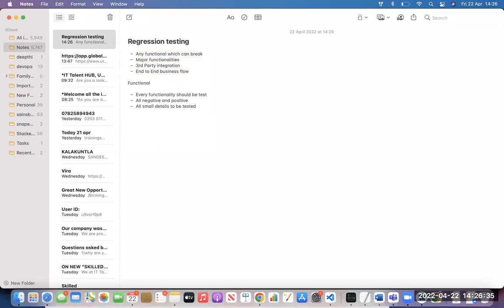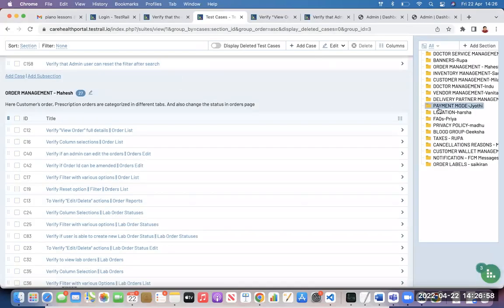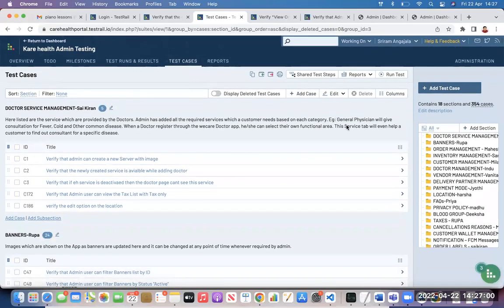So in an interview, if you guys are going to interview from May 1st, if somebody asks what your responsibility is, then you say my responsibility is to create regression test cases and execute them, adding more regression test cases and maintaining the pack. Then they will ask, how many regression test cases do you have in your application? Then if you say, in my application I got 354 test cases, they'd say, wow, very good.